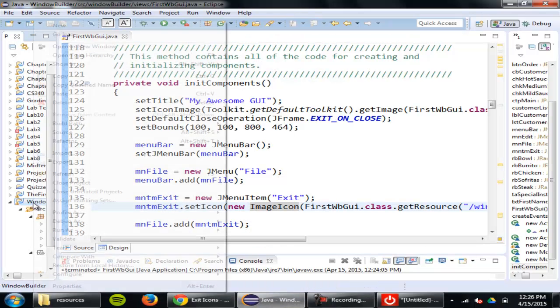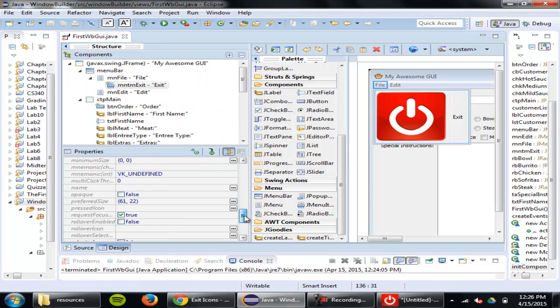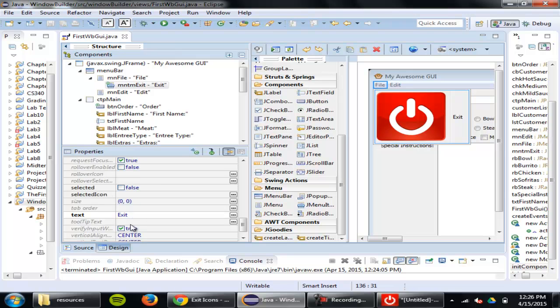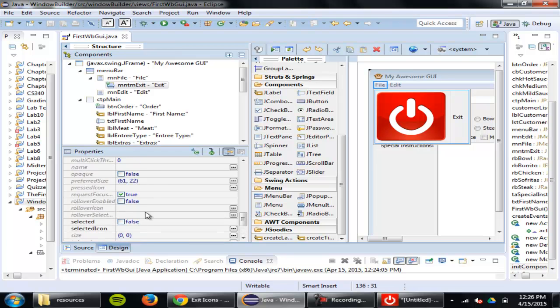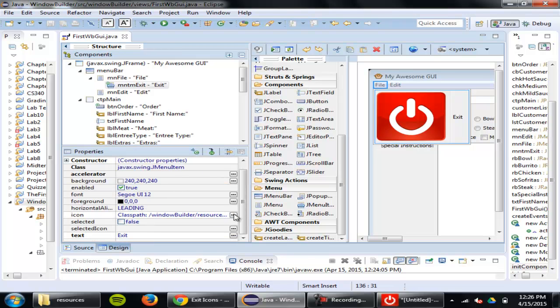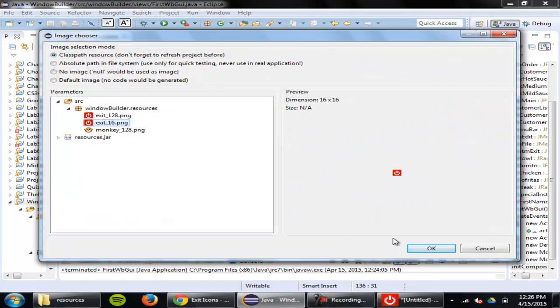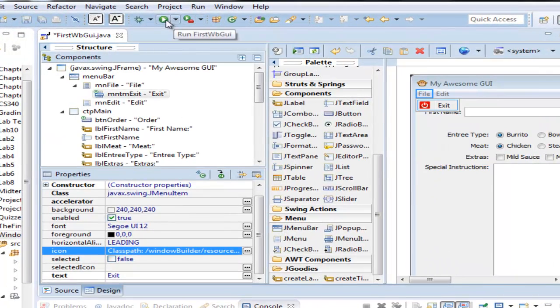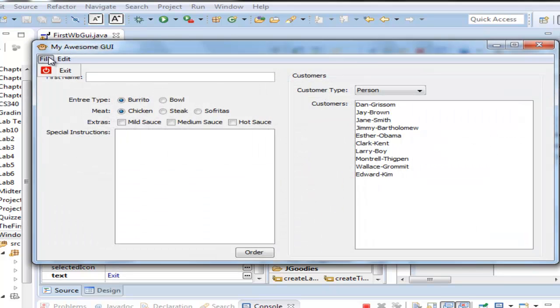So I can come in, refresh, and then I can come back to my designer. Get rid of all this extra stuff, icon, and just change to the 16. Okay, so there we go. So that's probably the easiest way. You can almost always find 16-bit versions of these icons as well. You could resize it like I did as well. Okay, I would do that probably.